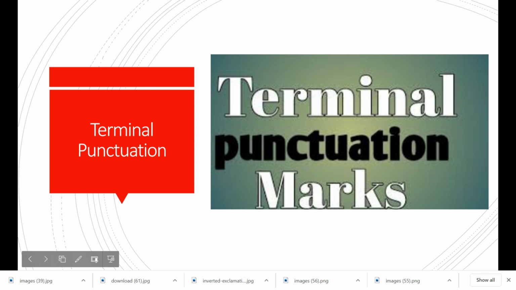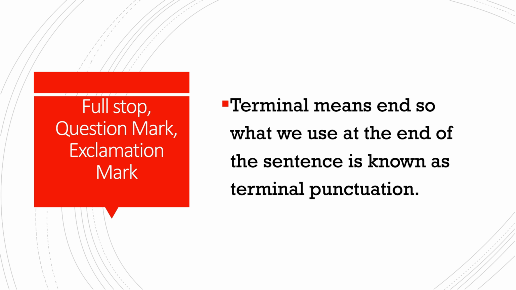What do we mean by terminal punctuation mark? Terminal means the end. So, terminal punctuation marks are what we use to end the sentences. We use them at the far end of the sentence when the sentence is complete. In most cases, the general rule is that it comes at the right end of a sentence and there is no other punctuation mark used after a terminal punctuation. Now let's see their symbols and the rules to be followed.